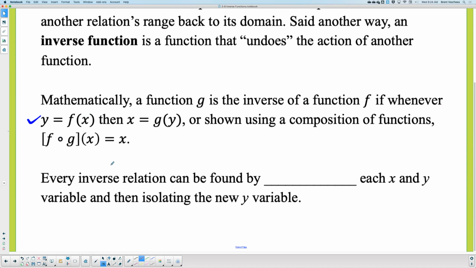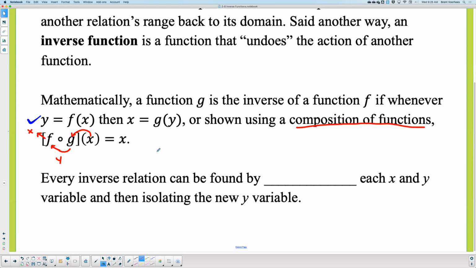It does the opposite. And now that we've learned composition of functions, I can tell you this. If you had an inverse function, it should map you back to x. Why would it map me back to x? Because it would plug an x into g and produce some value, and g of x represents a y. If it's the inverse, you plug in the y, and what should a y produce? The x. So we started with an x, and we end with an x. In a composition, f of g of x would equal x.